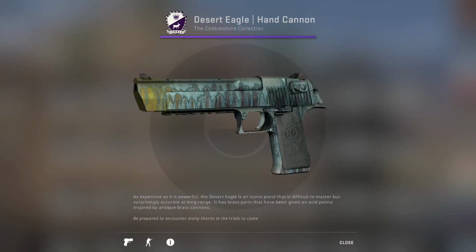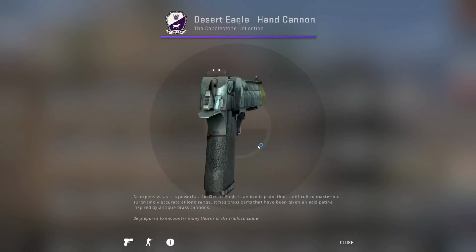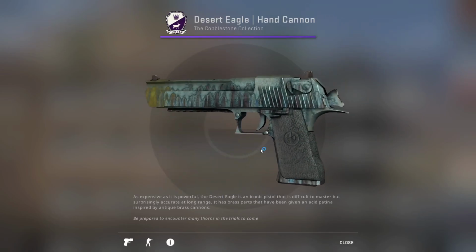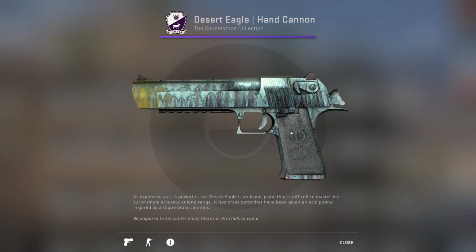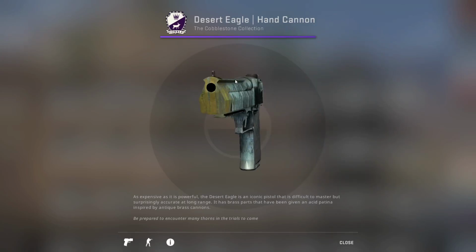Then we have the Deagle Hand Cannon, the infamous trade-up skin to get to the Dragon Lore. And I'm glad this was a trade-up skin, because it's just alright. There definitely could have been other Deagle skins that I would much rather have been the trade-up skin, but this one isn't particularly amazing.